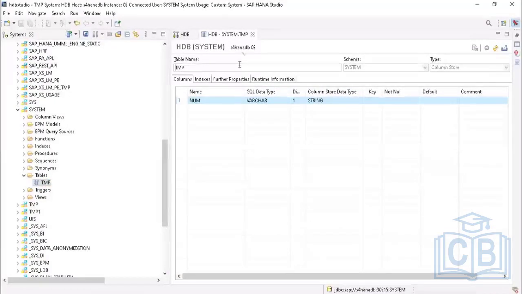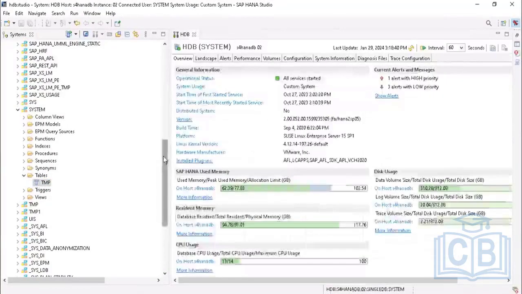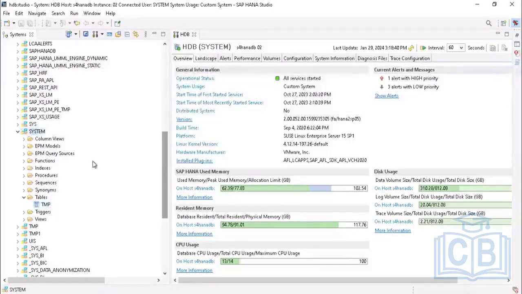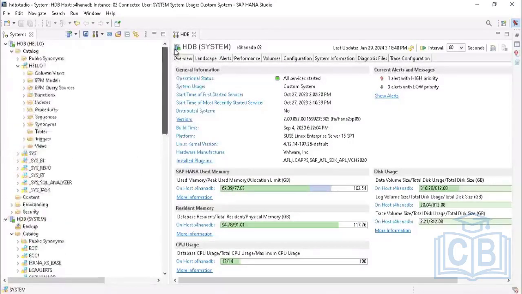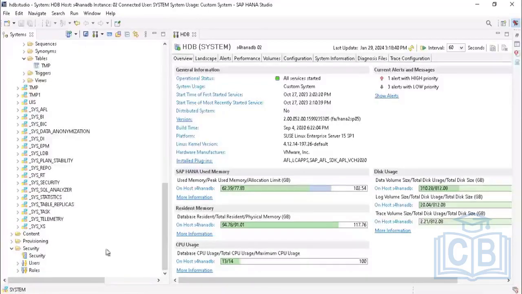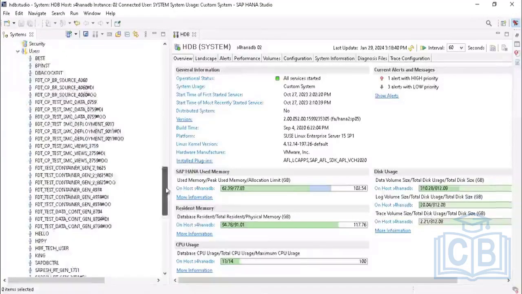What I'm going to do is assign the system schema access to my user hello, because I'm the owner. I'm going to go to the user section and select hello.